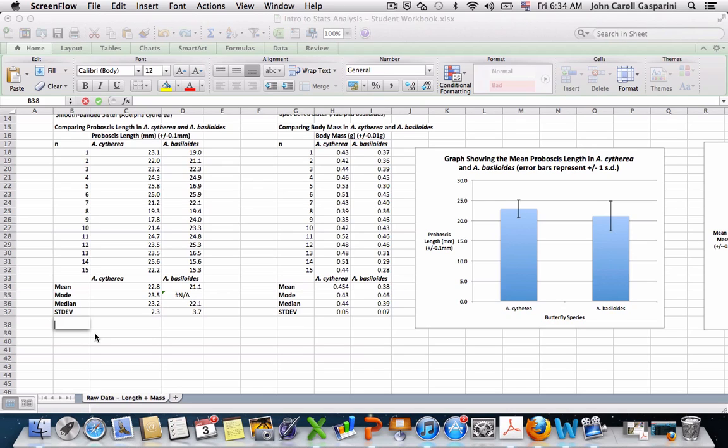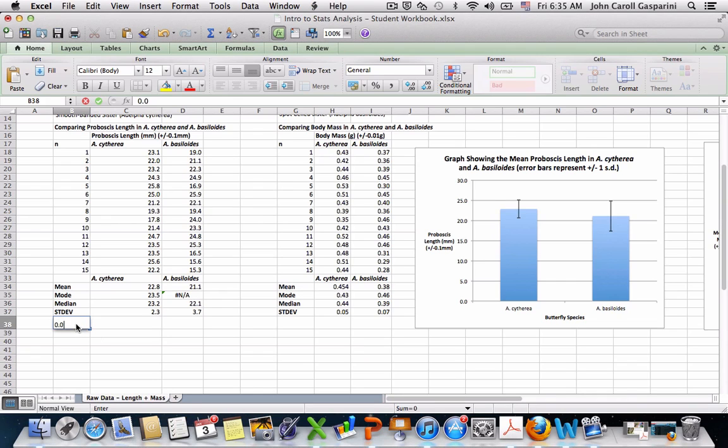But basically you need to remember that when we're in Excel, if you do a t-test, in biology, if the value of the t-test is less than 0.05, so a small value, then there is a statistically significant difference between the two data sets.